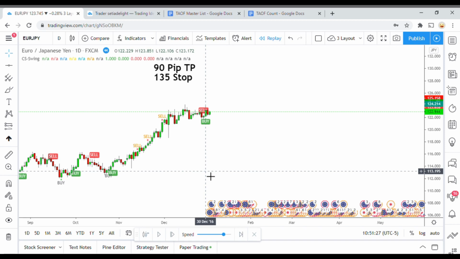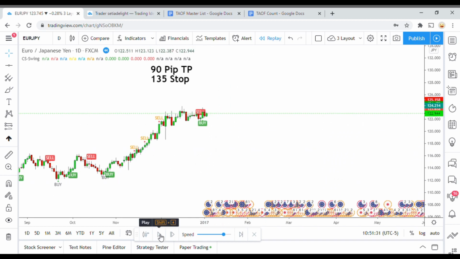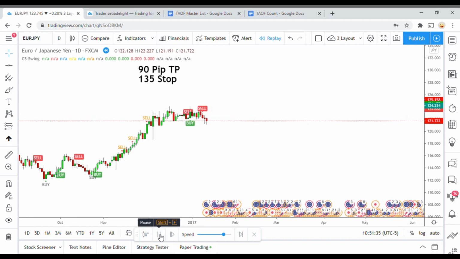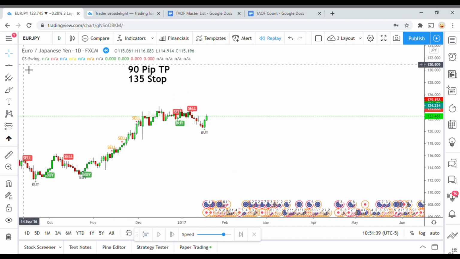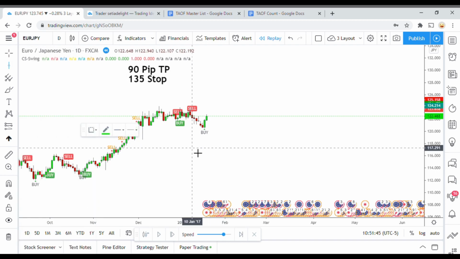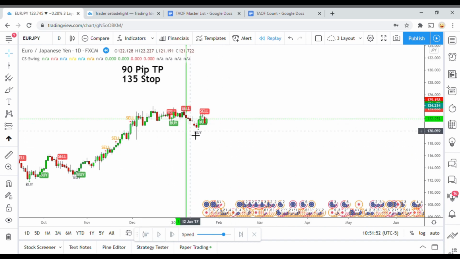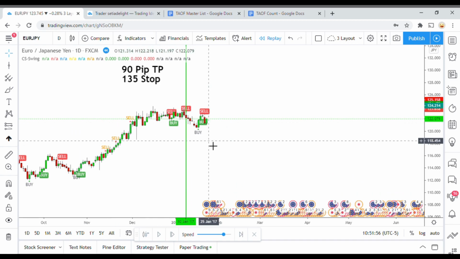So those are not within the year yet. We just did cross over the year right there. So let's go ahead and start testing this, see what we can get out of this indicator. There's our first signal right there. There we go. That's what I'm looking for. That was a winning signal there. Picked up a buy signal.